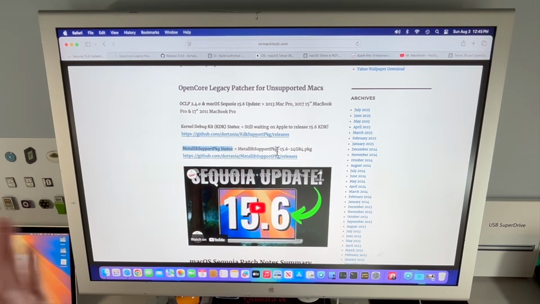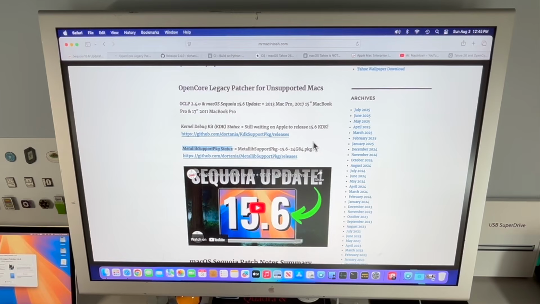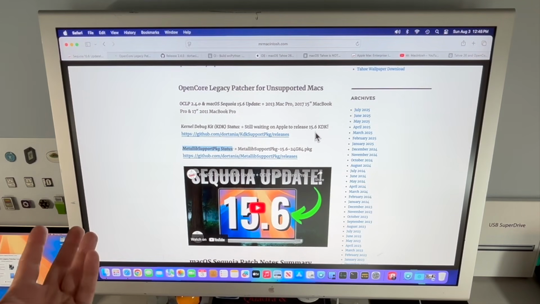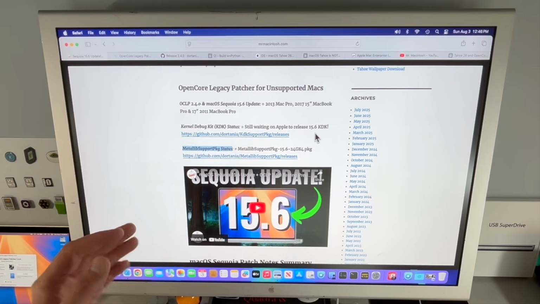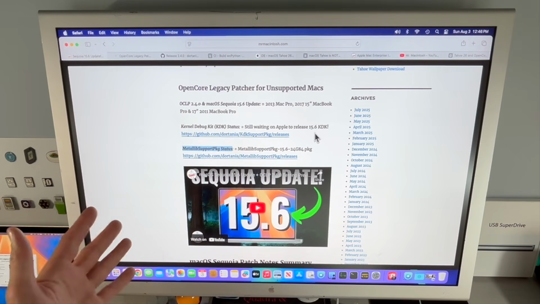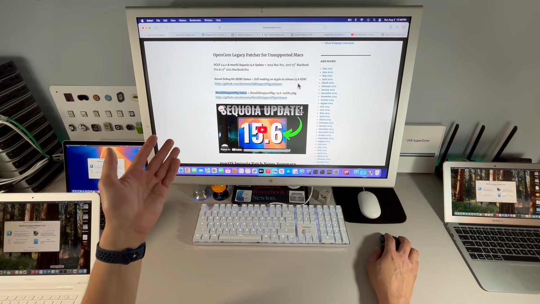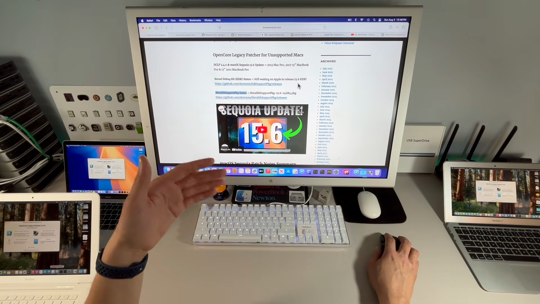We've had 4.5 days now, almost 5, and Apple still has not released the 15.6 Kernel Debug Kit. Even more interesting is that they have not released a Kernel Debug Kit for macOS Tahoe since Beta 1 either. I'm not sure how to read this. Are they working on other things and they're not releasing that? I don't know.